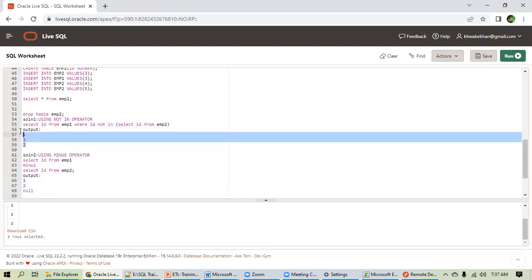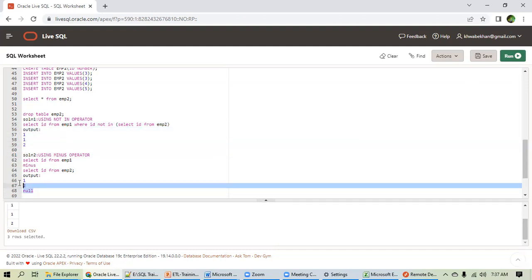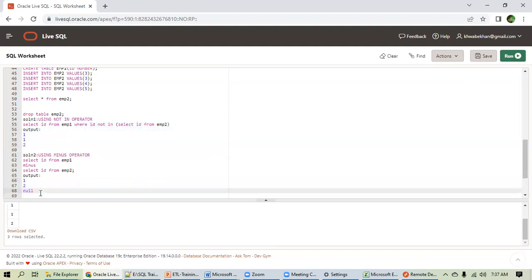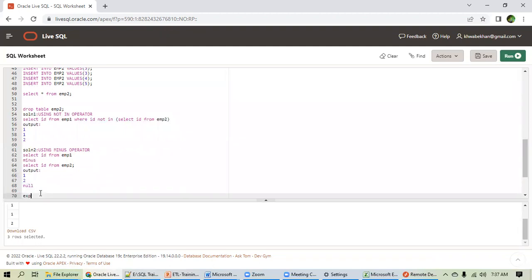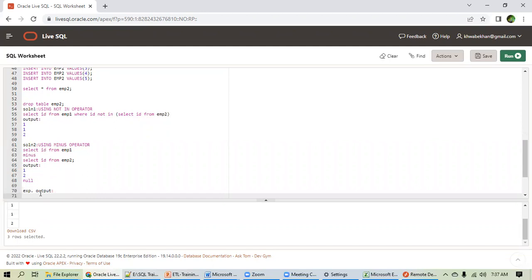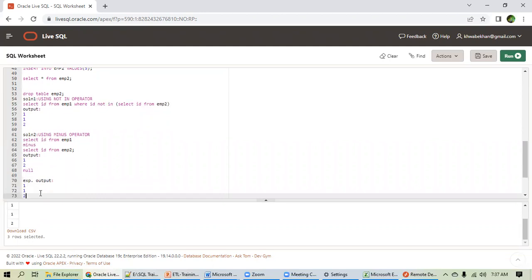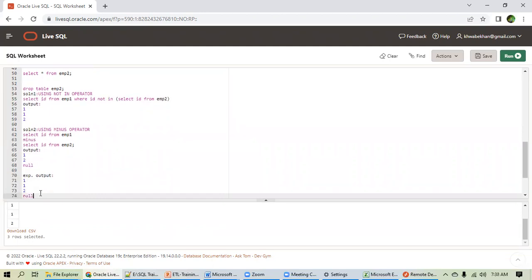Now here this is the output and here this is the output. What is the expected output, guys? 1, 1, 2, null.